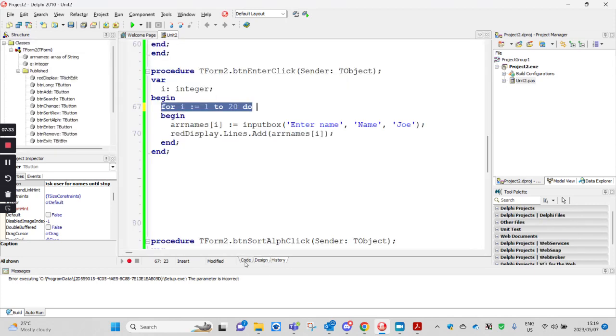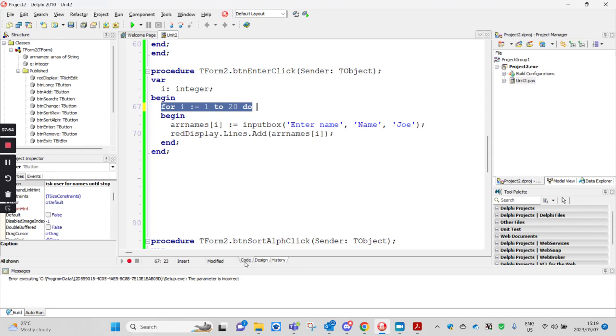So our first question, do we need a loop? And you ask yourself, am I going to just type in one name or do I need to type in multiple names? And you agree we need to type in multiple names. It could be 5 or 10 or 2 or 3. It could be one, but it could be multiple. And because of that, we must have a loop.